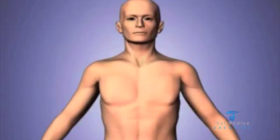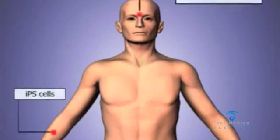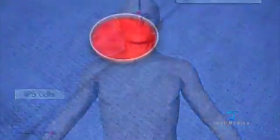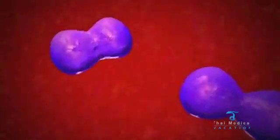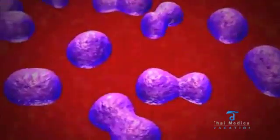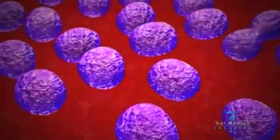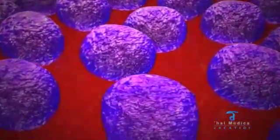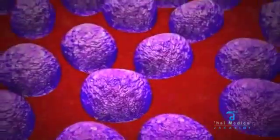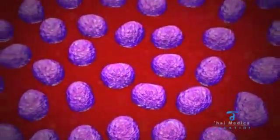Today, scientists are now able to take a small biopsy from a patient and collect neural stem cells. A simple outpatient procedure is all that is needed to start this process. These adult stem cells have the advantage of being immunologically identical to the patient intended for treatment, eliminating the need for a lifetime of immune-suppressing drugs, as well as avoiding the controversy surrounding the use of embryonic stem cells.